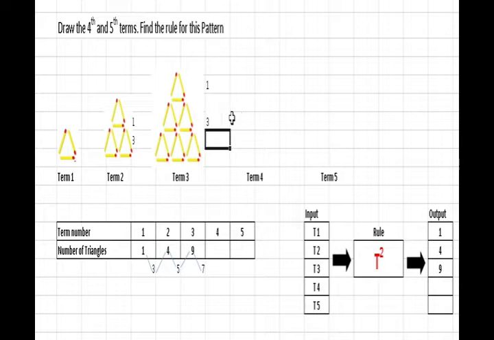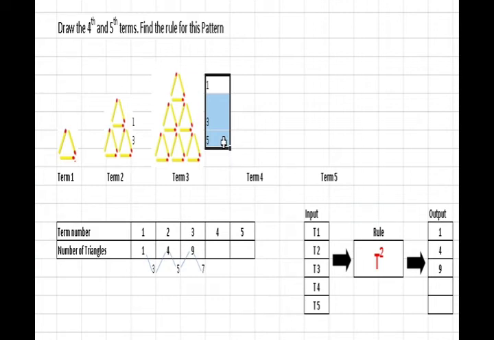Right, so if I take term 2 and place it on top of term 3, it looks very much similar. And in addition to term 2, we have 1, 2, 3, 4, 5 triangles now in the third row of the third term. Okay, now we are getting somewhere. We have now discovered that this geometric pattern can be changed into a number pattern. Okay, and we are following a sequence in this number pattern.